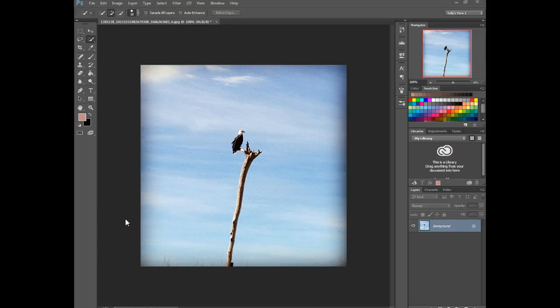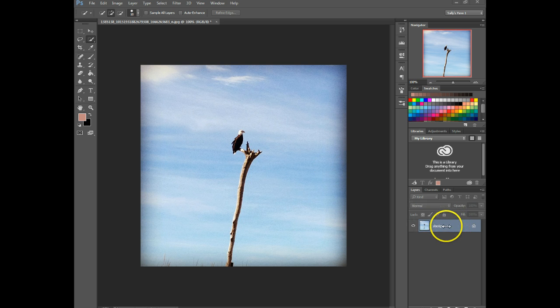In this video, I'm going to show you how to change a color in Photoshop using the image adjustment feature, Replace Color. So what you can see here is a photo I took of an eagle at Ocean Shores, Washington. And just for this example, maybe we want to change the sky to a different color. Maybe we want it more of a sunset color.